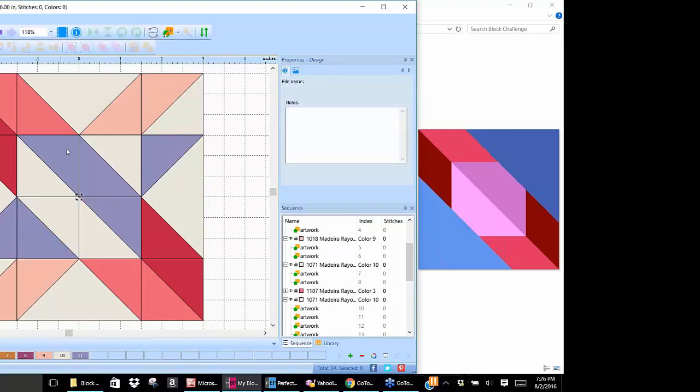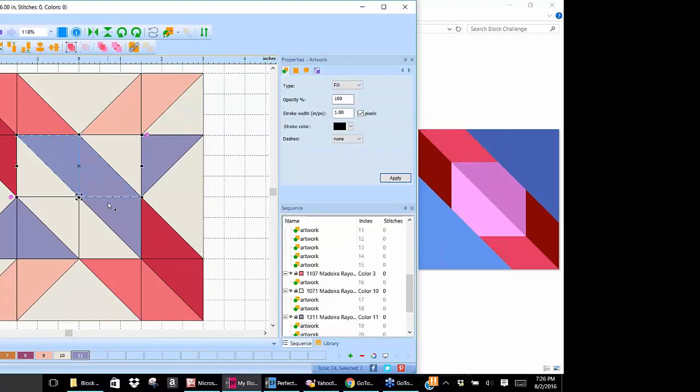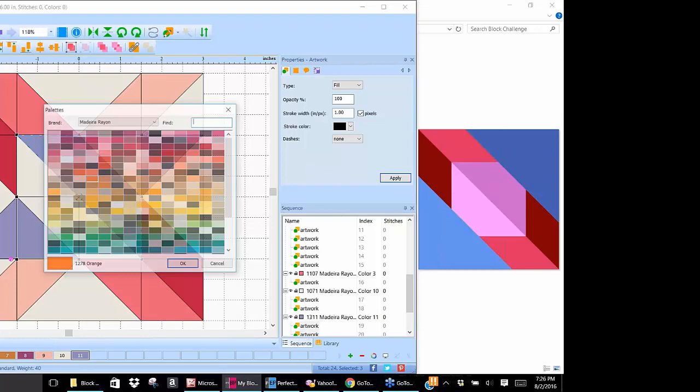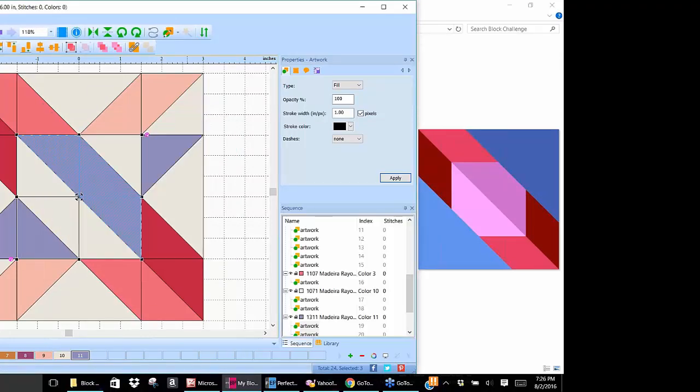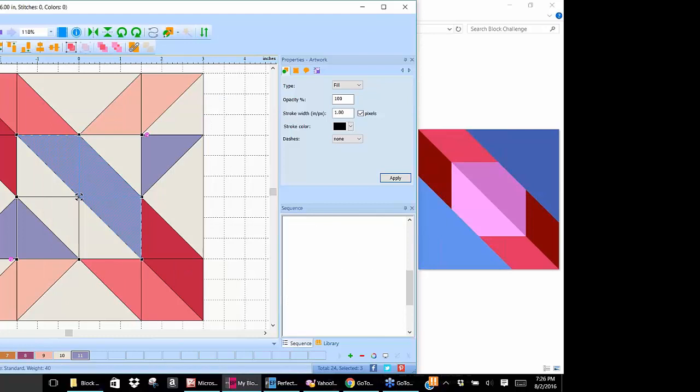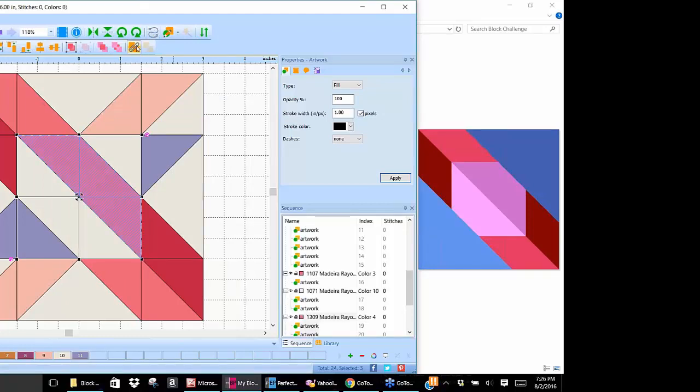So I've got this pink that's made up of 3 half-square triangles in my block. So I'm taking those and we'll make them a lighter pink. Let's do, I'm going to change color number 4 to a lighter pink. I'll do that one and say OK. And change the color and combine them.